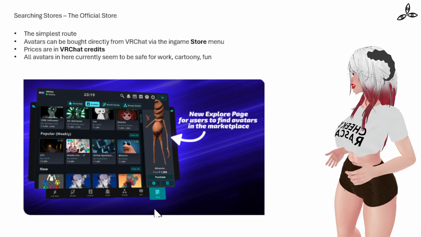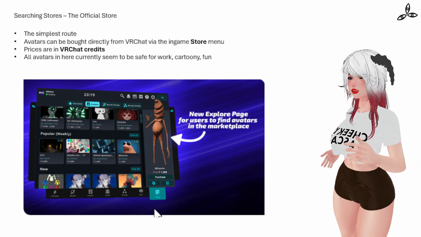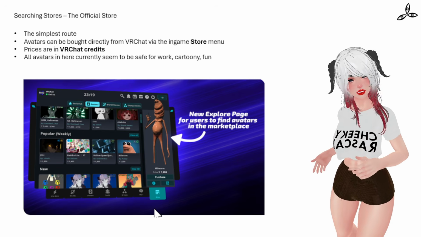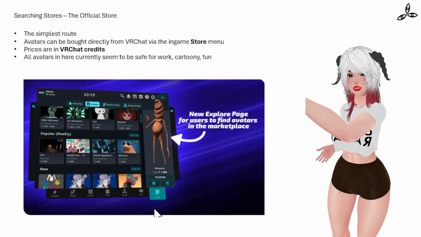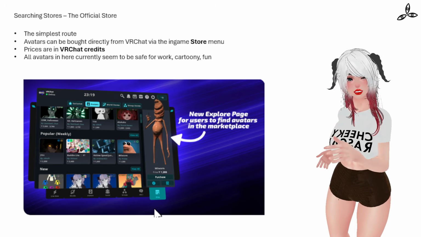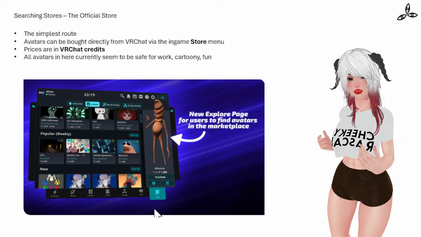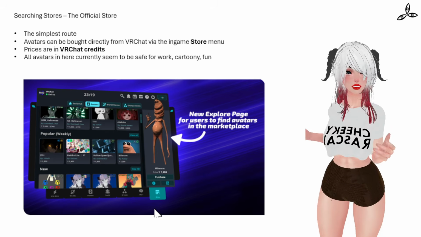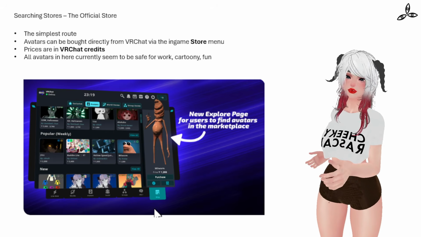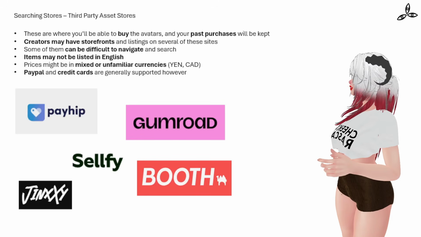So hey, spoil yourself. I do think with the custom marketplace though, I don't believe you get to keep and edit the files. I think you are literally buying a license to use these avatars within VRChat. You don't get a copy of anything. You just get it added to your library inside VRChat. So there's a big difference there.